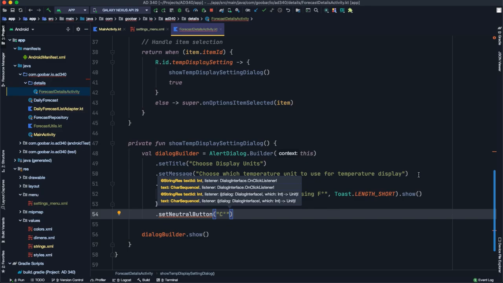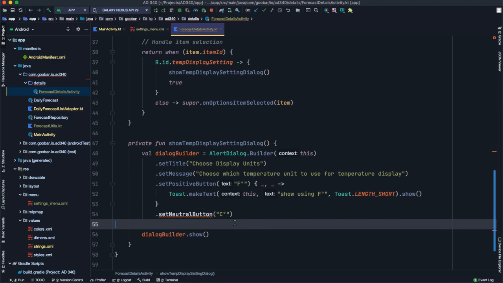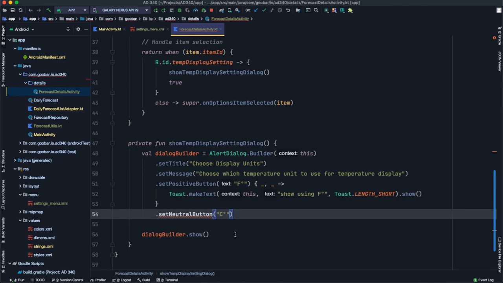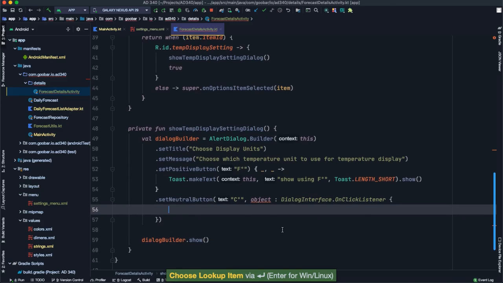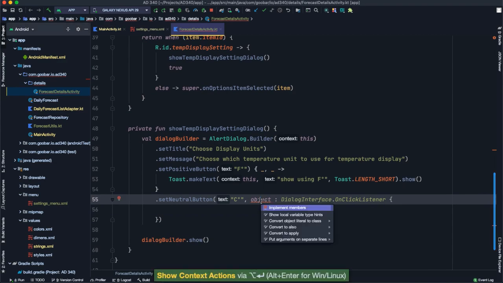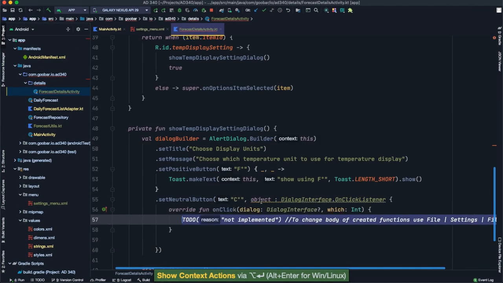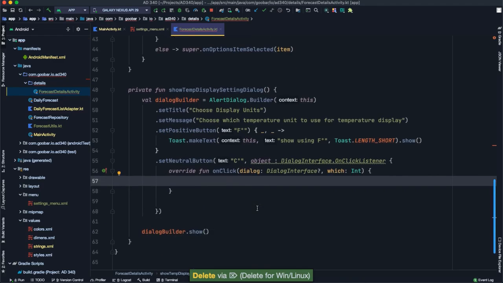Now, if we didn't want to use a lambda for defining the click listener like we did for the previous one, we could demonstrate what it looks like to do the full version, just to see how we're saving ourselves some code. This time we could type object : DialogInterface.OnClickListener, and then we need to implement the onClick method.